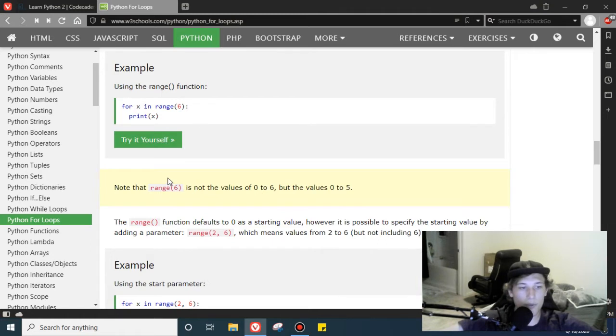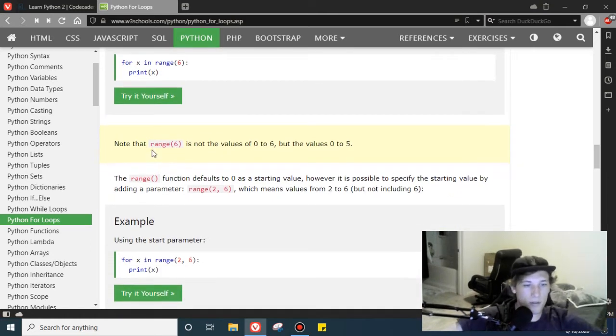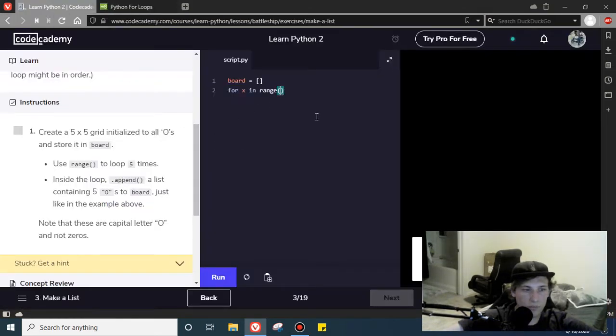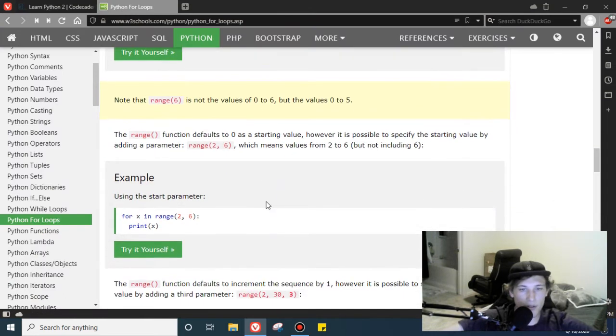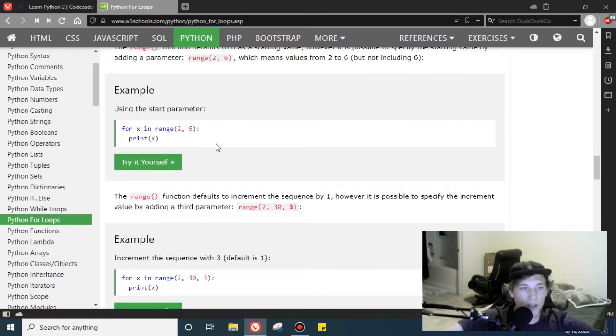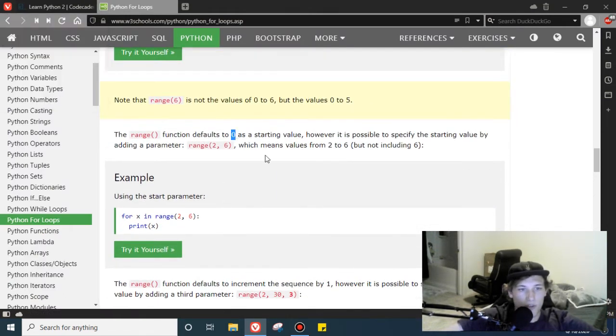Okay, so I get what we're doing here. I still don't know why we're using range necessarily to loop 5 times. Maybe we're going to use it later, and that's why they want us to use range. Because we're going to start off at 0. We're going to print O 5 times.